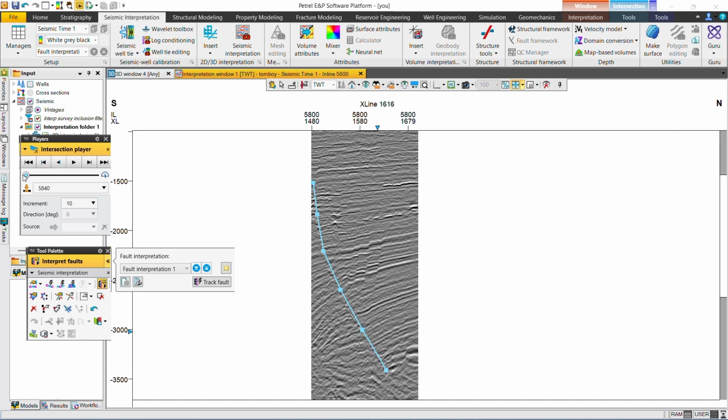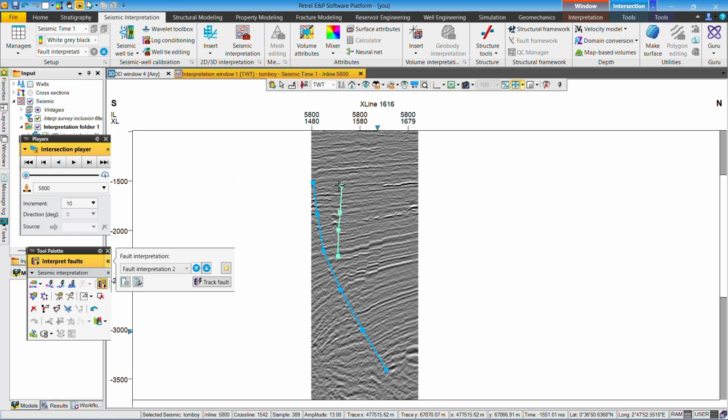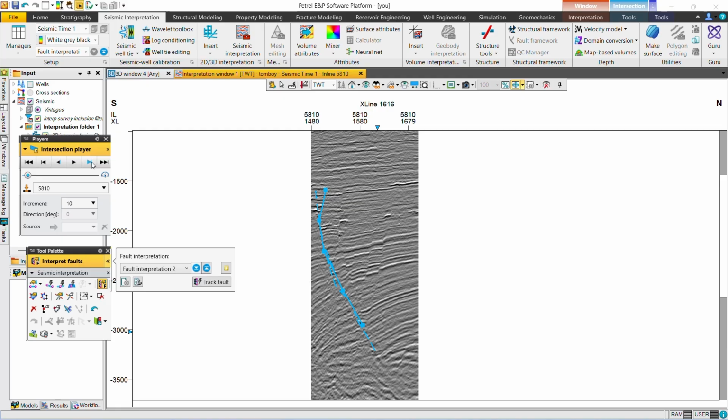After that, I go back with the time slide, then I insert my second fault. Then I start mapping that too, so 1, 2, 3, and 4. Then I move my time slide forward. 1, 2, 3, and 4.